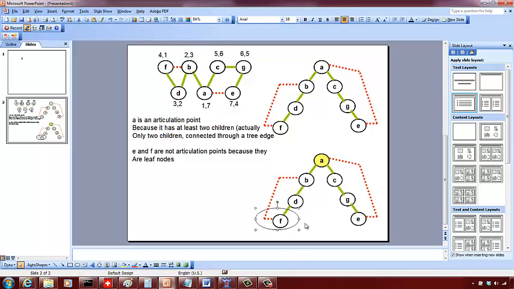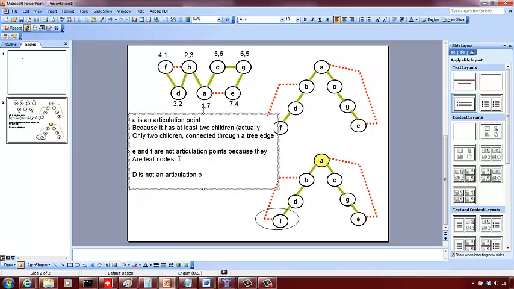Okay, now you see here from this subtree there is a back edge going above D, which makes D not an articulation point. Okay, so D is not an articulation point because of the back edge from F to B.